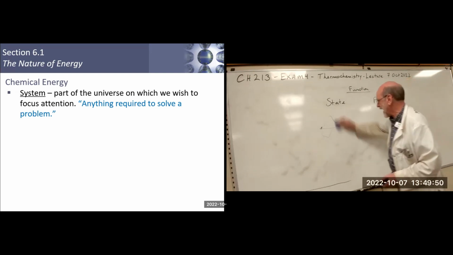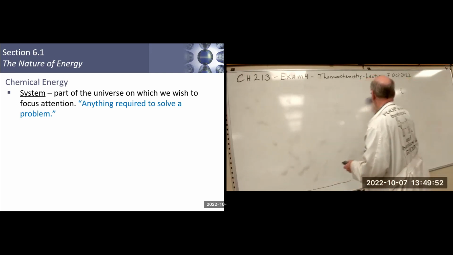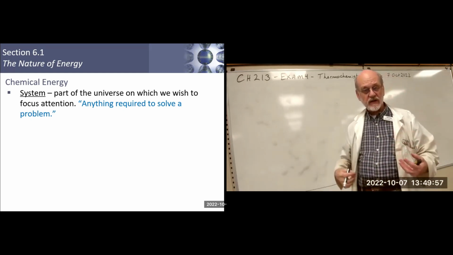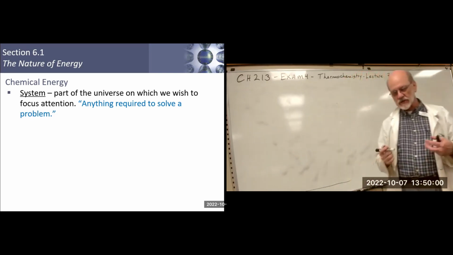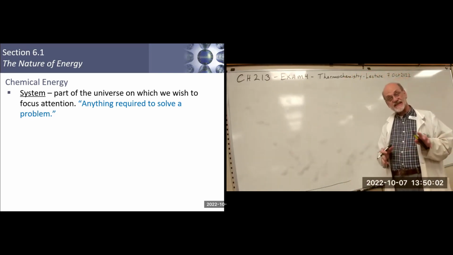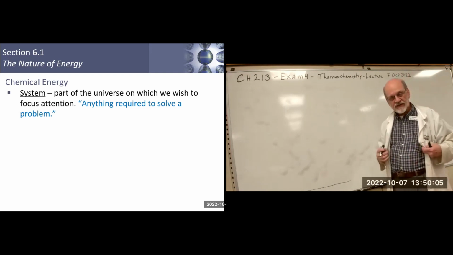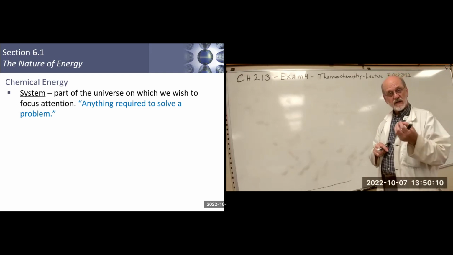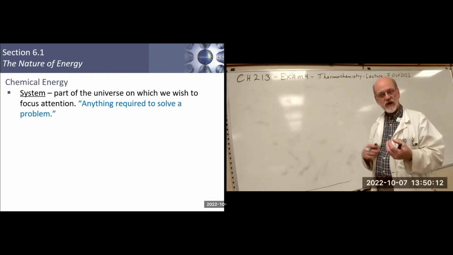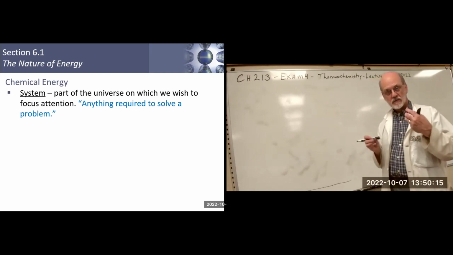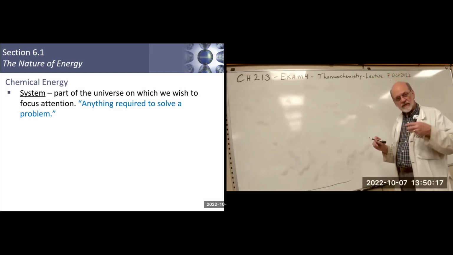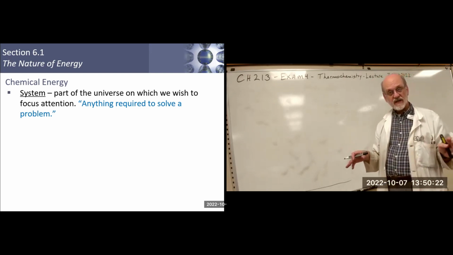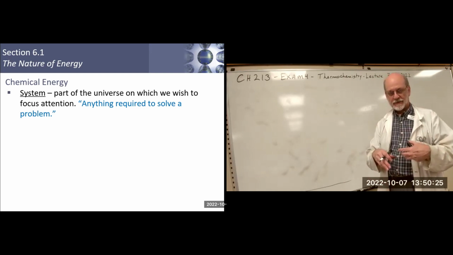We're still trying to get a handle on how to measure transformations of energy. And in order to do that, we need some devices. One of those devices is, what is the system? What are you actually talking about when you're discussing an energy transformation or chemical reaction or whatever the case may be? So we have something called a system. And the system is anything you want it to be that will help you solve the problem.